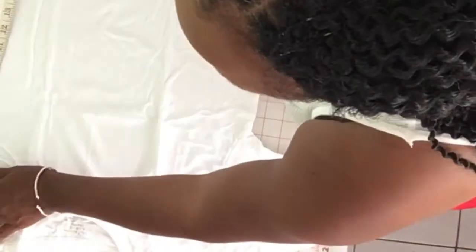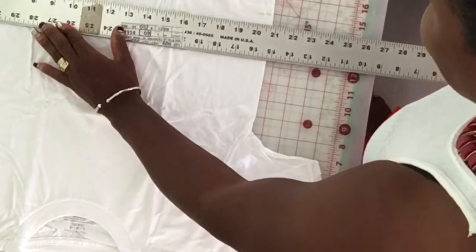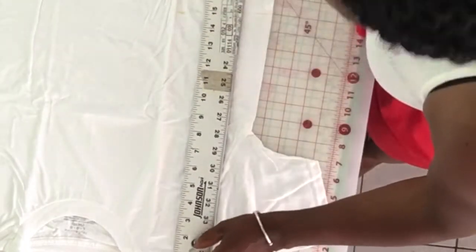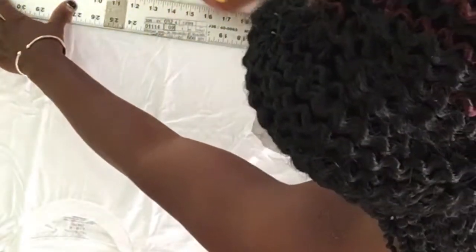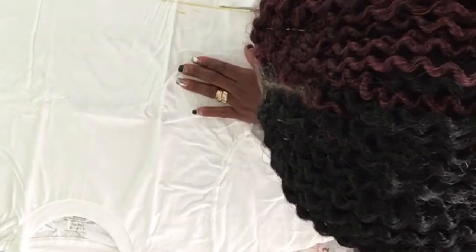So I'll do 15 inches down, 15, and I would connect that line. So now I would connect all these lines here. Let me make sure it's 15 down, because I find I'm getting a different measurement. So you measure that. Yes, we have it. So I would connect these lines here, and I mark that. Now I'm going to cut this away.